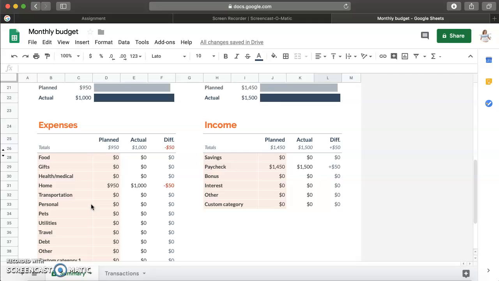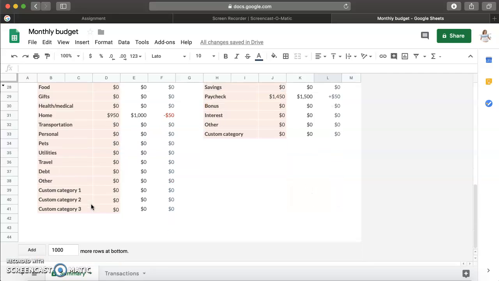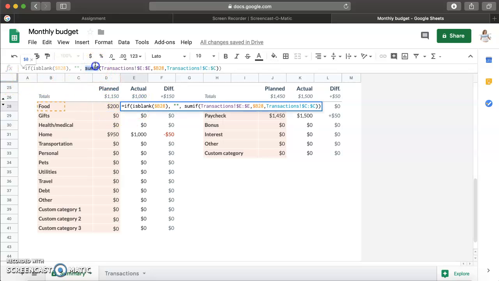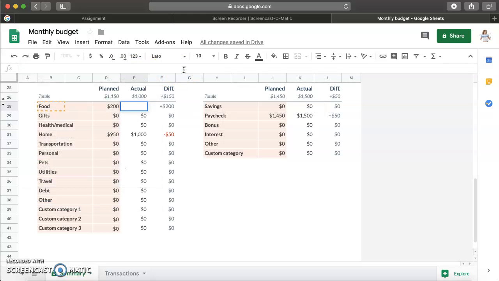Right now you'll see numbers in the chart because this is an example of showing you what could happen. So I'm going to show you also what can happen. Like if we went to food, I clicked on the cell and I plan to spend $200, you'll see how automatic everything changed. My plan went all the way up to $1,150. My actual is 1,000. My difference is plus 150. Now, for my actual, if you want to, you can go into the formula and delete it. And let's say you actually spent $400.